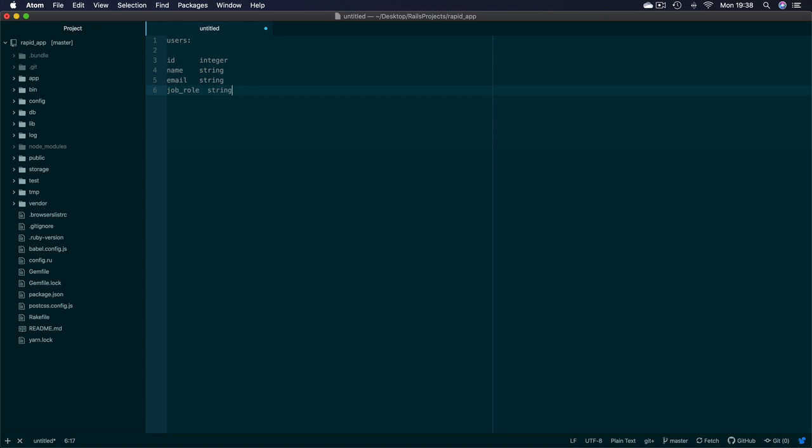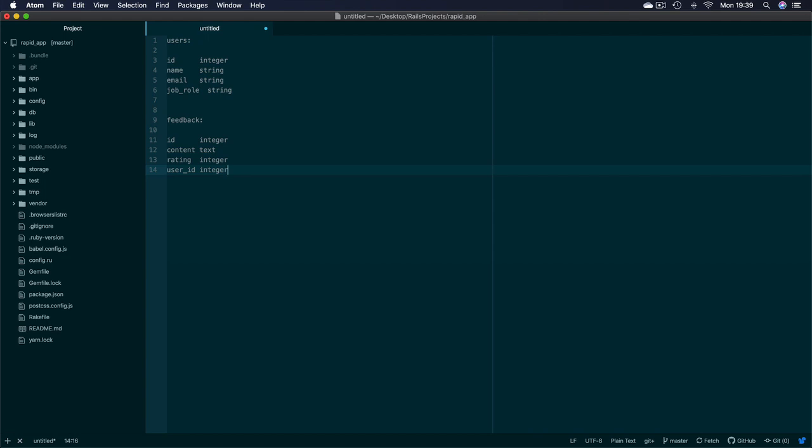And as I've just mentioned, our app will have the ability for an employee or a user to leave feedback. The feedback model consists of the following. So what will our feedback look like? Feedback, and that's going to look like this. We're going to have an ID, which again is going to be an integer. We're going to have content. So if you wanted to leave in a few words like, Tony is a great employee, and that's going to be text. We're going to have a rating. So if you wanted to give that employee a rating out of 1 to 5 or whatever it might be, we're going to say that that's an integer. And finally, we're going to have a user ID. And that will be an integer again.